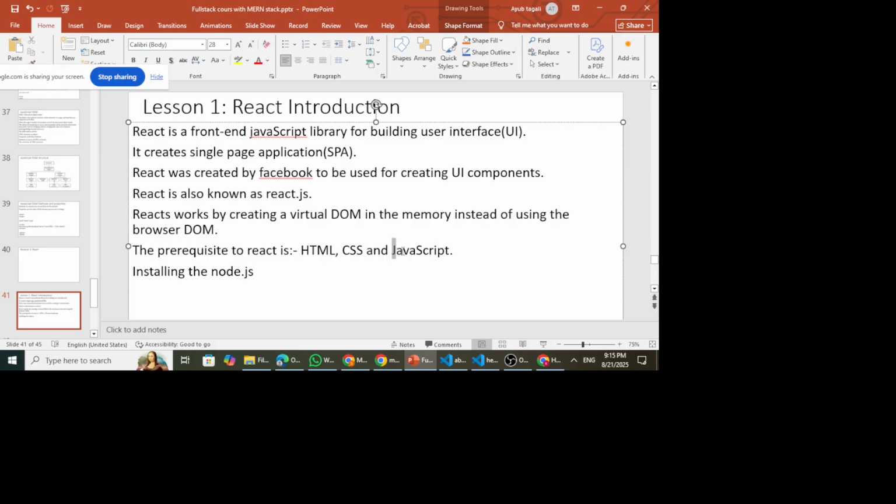And now we have just done the basics of JavaScript. So I believe we are good to start off with the React library. And you must also have installed Node.js to be able to create React apps. And I believe each one of you has already installed Node.js.